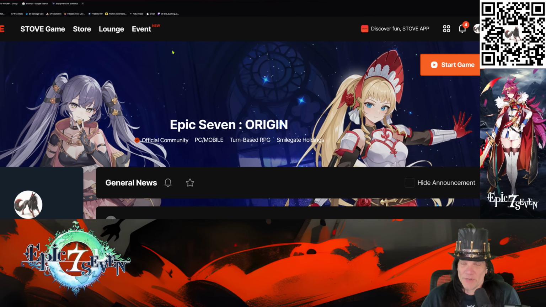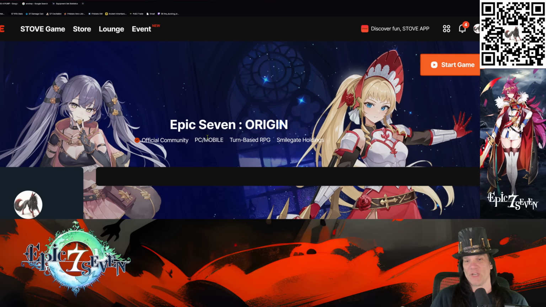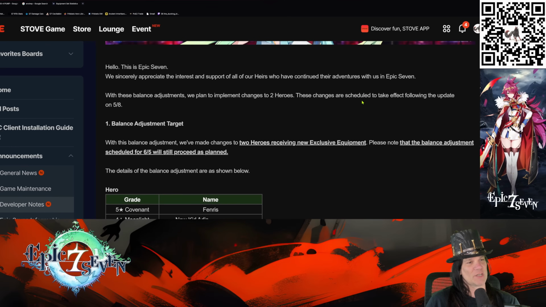Now the last little bit of news is kind of the big deal, and that's a surprise balance patch preview. It's out of the normal rotation of balance patch adjustments, so let's check this out. It says that we sincerely appreciate the interest of all of our heirs who have continued our adventures with us in Epic 7. With these balance adjustments, we plan to implement changes to 2 heroes, just 2. These changes will take effect following the update on May the 8th.